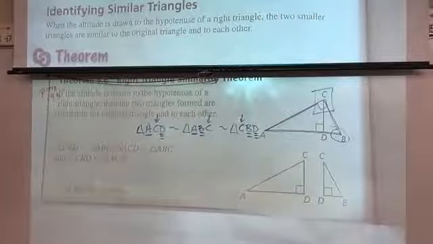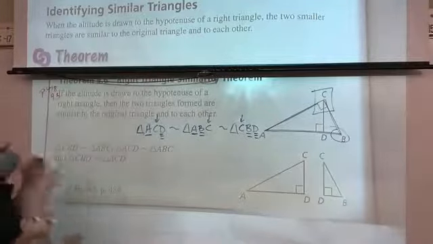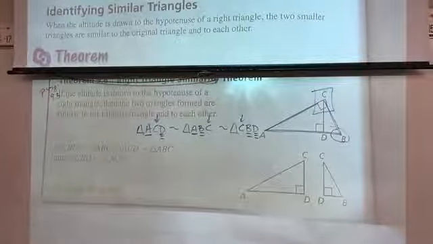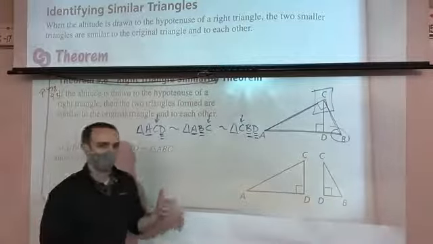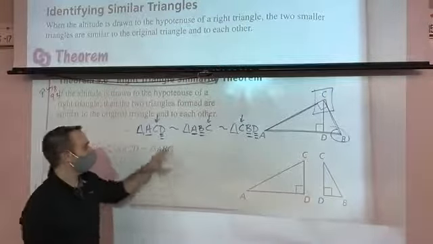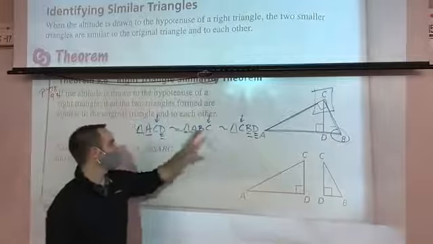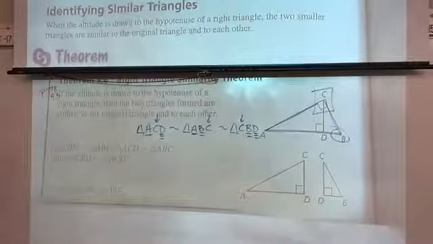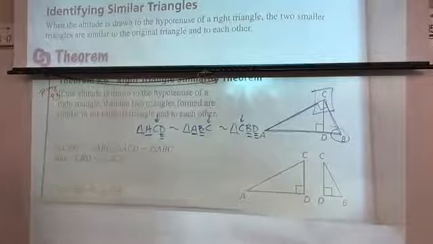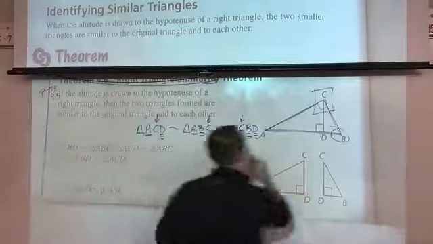When we do this, and you will be asked to do this on the quiz, you have to be able to create the similarity statement. When I check it, that's what I'm checking for. Is the A in the same spot, the D in the same spot, the B in the same spot, and the C in different spots every time? Any questions on that?